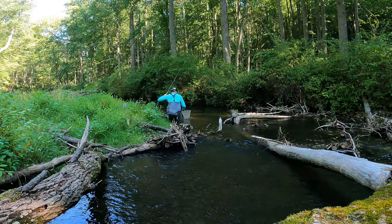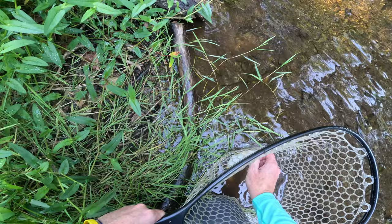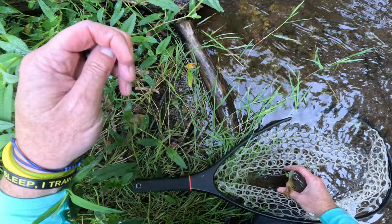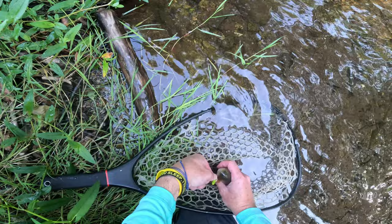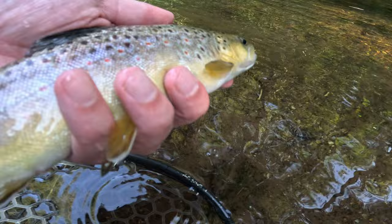So I only had the one camera recording this time, so hopefully it got a really good shot of what I just did there to shoot a bow and arrow cast right up by this tree and pluck out this brownie. I gotta get him unhooked though. You got it. Ah, not the stinging nettles. He got a pretty good, not great, but good. But gorgeous fish. Show them off a little bit, nice and fat. There we go. We're gonna get this guy released.